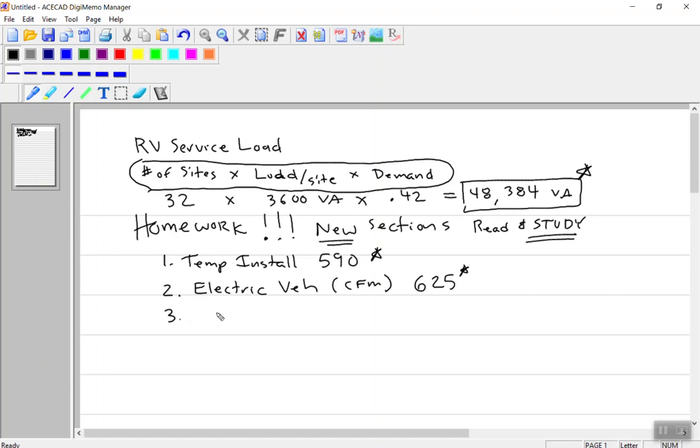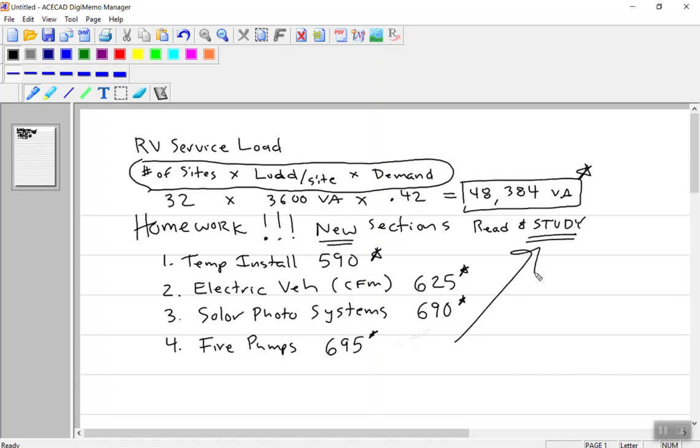solar photovoltaic systems. So let's put solar. Kind of abbreviate photo systems. Right, that's Article 690. Right. Brand new questions coming off of there. Okay. And then fire pumps. Like the disconnects for fire pumps, overcurrent protection for fire pumps, and let's put that in our notes. Write this down, and that's Article 695. Okay, so I want you to read, right, and study these sections, not at the class, but at home.